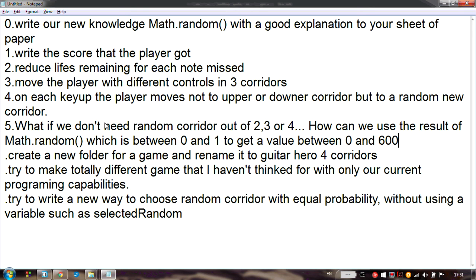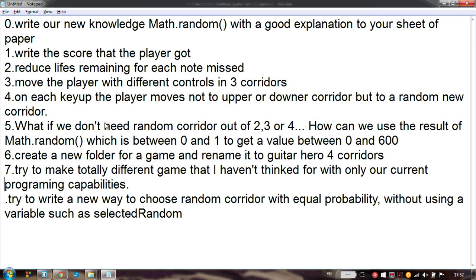Try to think of a simple mathematical formula that will increase our small random number between 0 and 1 to a bigger random number between 0 and 600.